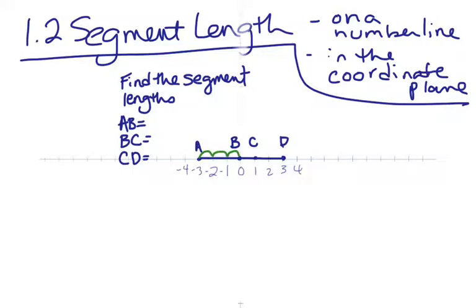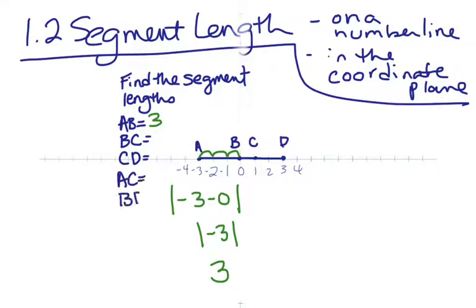So we can find AB two different ways, at least. One is just counting, doing the whole caterpillar humps. So AB is going to be 3. We can get it that way, or we can do the math. We can do the absolute value, because absolute value is the distance from 0, or the distance from one point to another would work too. That's why we subtracted the 0. So absolute value of -3 is 3. So that's a different way to get there. Both ways work. Pick your favorite.